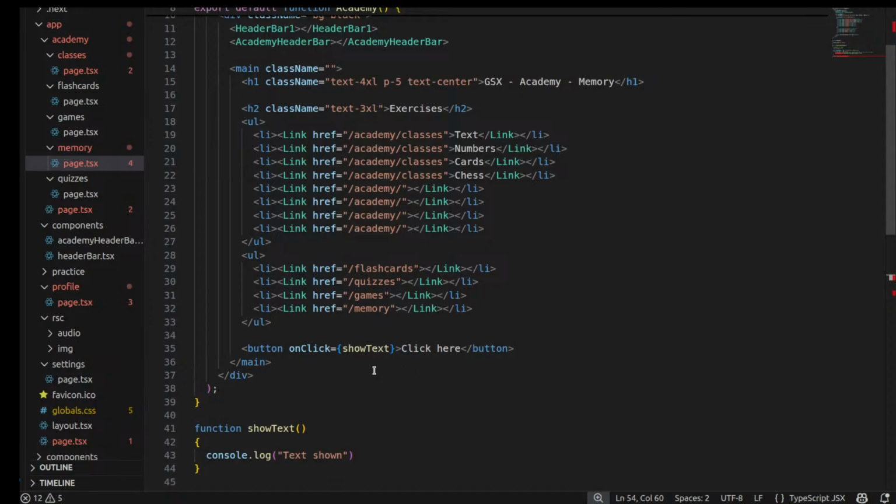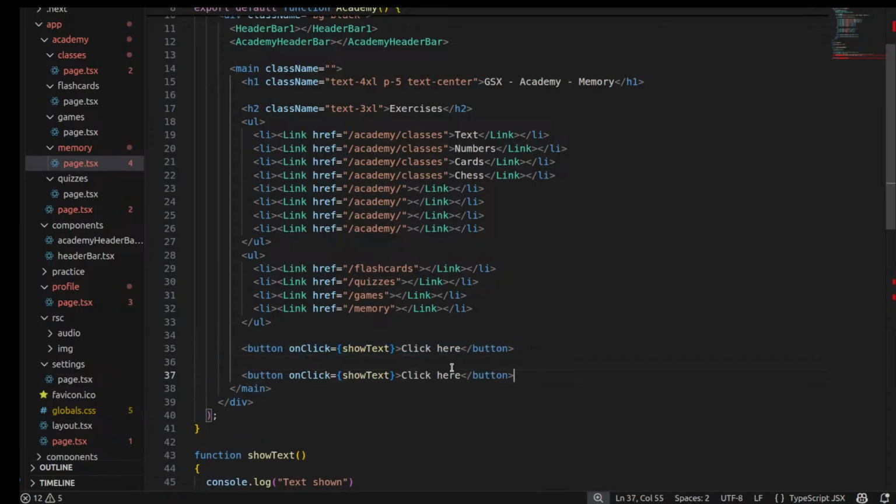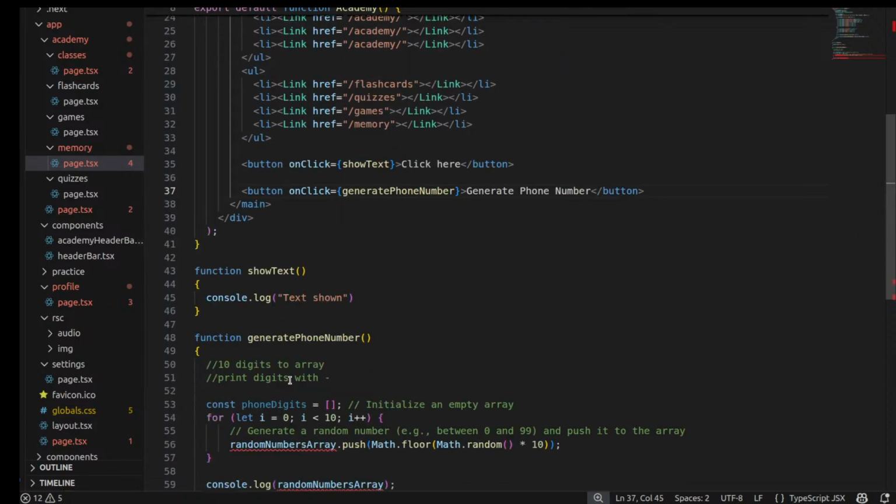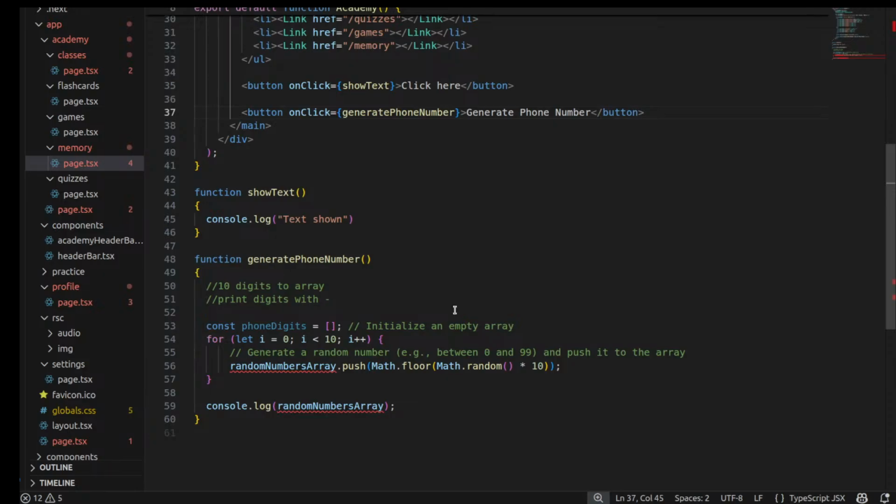And generate phone number, so I need a button. Random numbers array is not defined. Random number array is not defined.